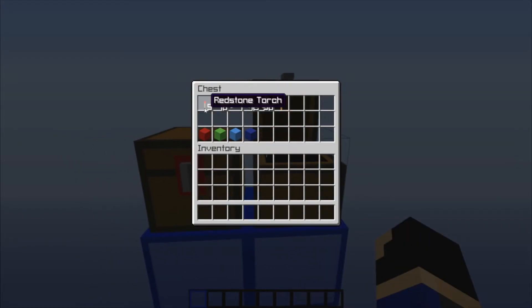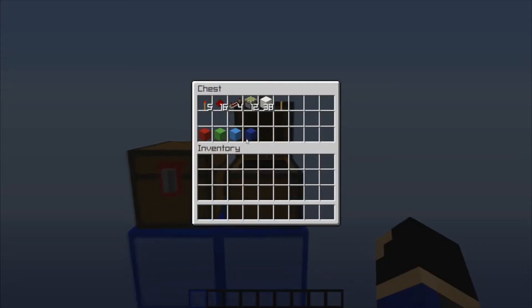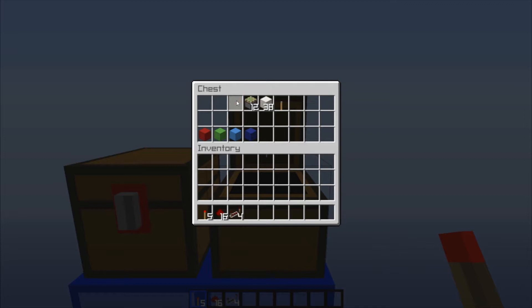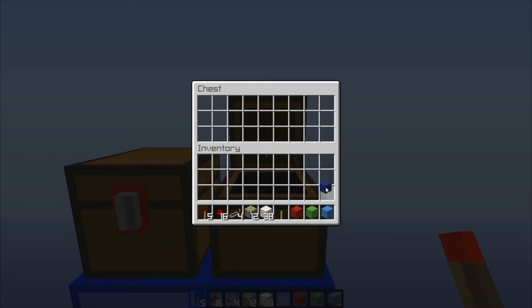I have them stacked up in numbers in here — I decided that instead of getting them all out, it would take less time if I just showed you the numbers in here. So for this build today, we're gonna need 5 redstone torches, 16 redstone dusts, 4 redstone repeaters, 12 sticky pistons, 38 building blocks, and a lever. Our wools today are: red wool for the input, lime wool for the double extension, light blue wool for the double retraction, and blue wool for the top and side pistons.